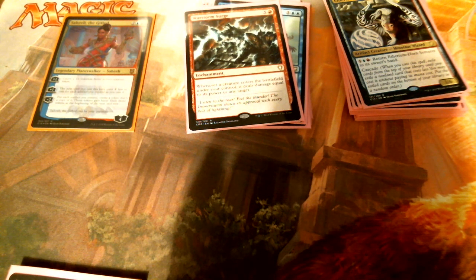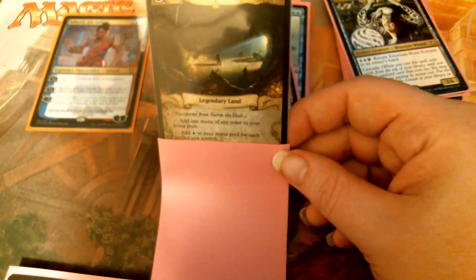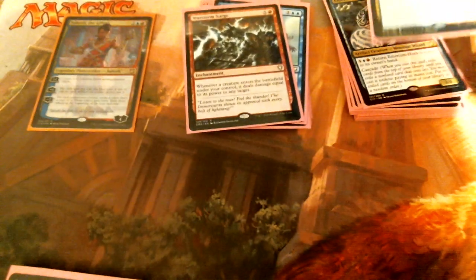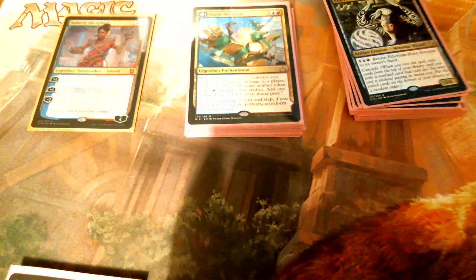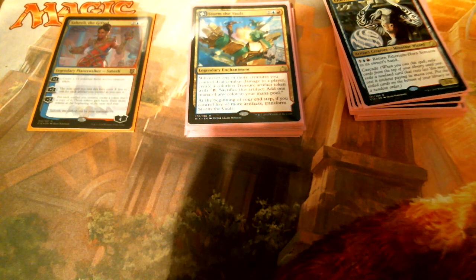The legendary land, you can tap it for any color mana, or you can tap it to add 1 blue for each artifact you control. Very, very strong card when it flips, and it's pretty strong when it's not flipped. So, strong in 2 ways. Again, these cards synergize a lot with each other, so that's why they all pretty much have the artifact theme going.